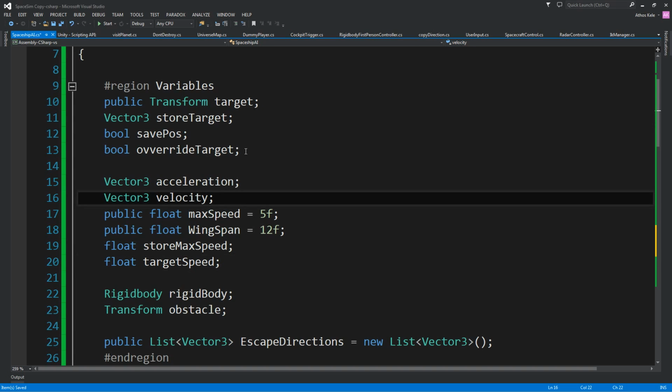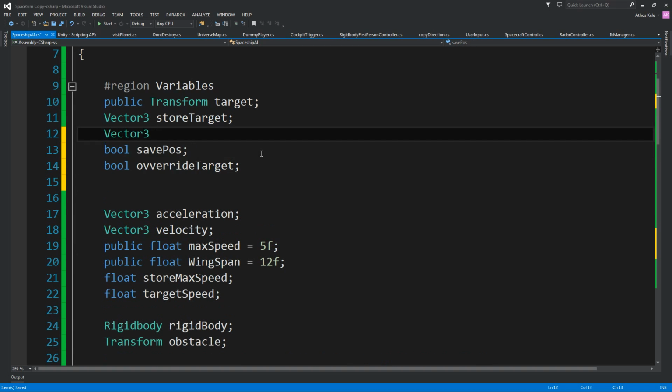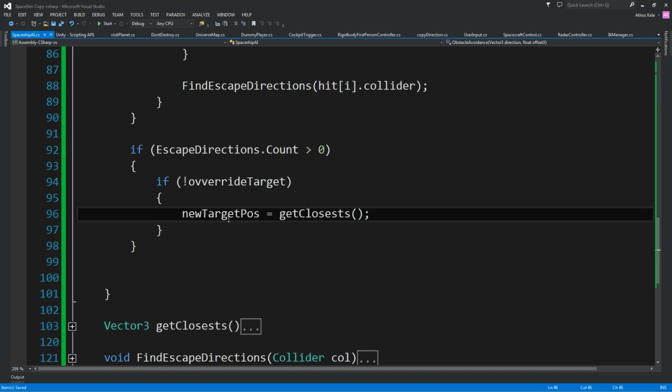So let's add over here or over here vector3 new target position. So if we haven't overridden our target, then our new target position will be the closest.